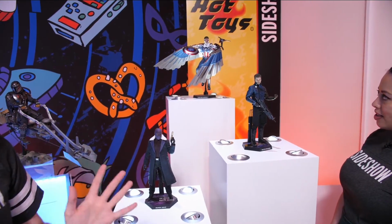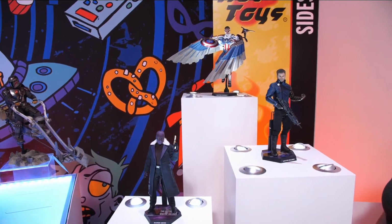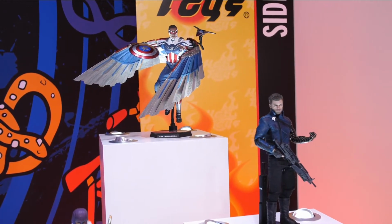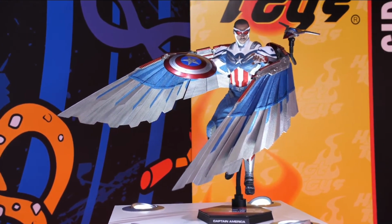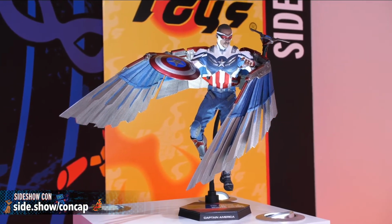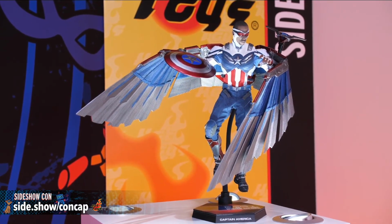But speaking of another series that we have a wonderful trio of figures from, we've got the Falcon and Winter Soldier, again by Hot Toys. So awesome. Wow. Sam and Bucky are characters we've seen before from Hot Toys, but never quite like this. If you don't mind, I'd love to start with Captain America. I was going to ask because those wings are mind-blowingly good. Yes, they have degrees of articulation to them as well. Just really, really cool. You can see we have him posed here with the wings almost wrapped defensively around him or mid-flight taking off.